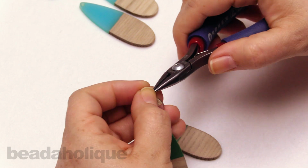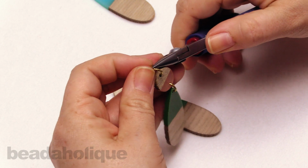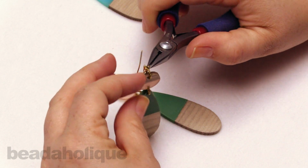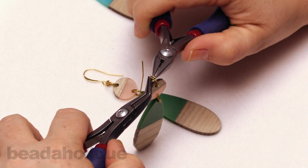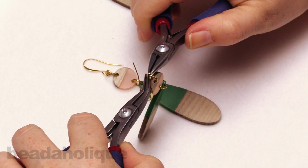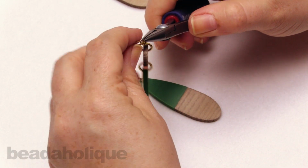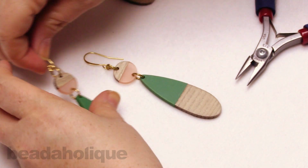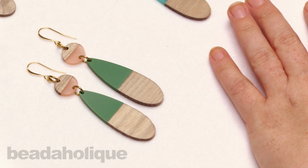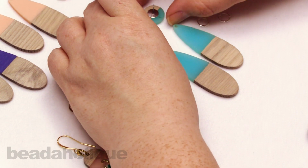And the tiny one at the top. Oh, did I open it big enough? Yes, I did. Okay. It's a little finicky because I want it to be tiny. You could also go bigger as well. All right, let's slip that one on. And just making sure I have a nice good closure with the tippy tips of my pliers there. There we go. All right. So now we have our one pair finished over here. Now normally I would recommend that you let this dry for a little bit longer, but I'm going to continue here, so hopefully I won't knock my glue out of the way.